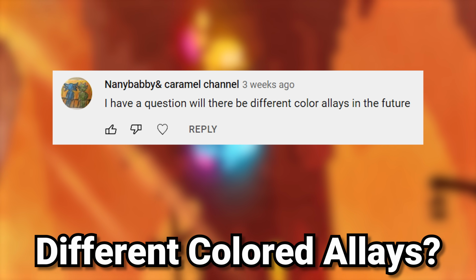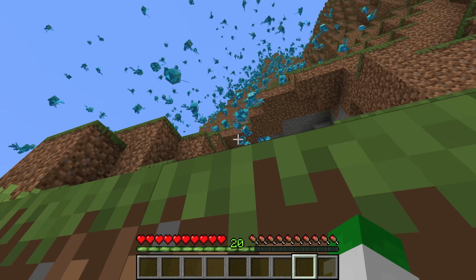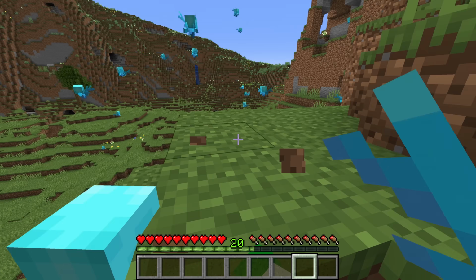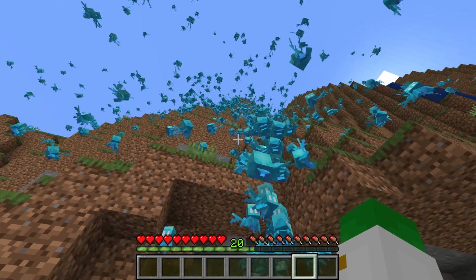Will different colors of Allays be added in the future of Minecraft? Well, I think that's not only possible but also very probable, considering the fact that Minecraft Legends, even what you see on the title screen, features a yellow Allay on it. And it seems to me that the Allay is going to turn into a mob used in the game a lot for different purposes, sort of like how the creeper, zombie, and skeleton are used in a lot of ways of representing the game, so might the Allay be in the future.